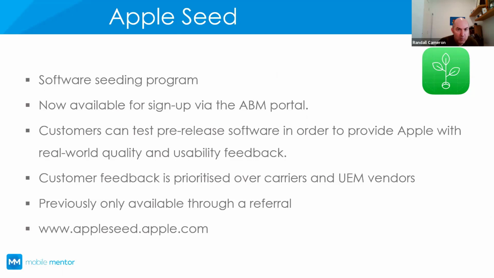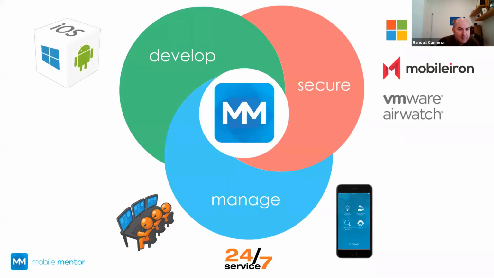Apple are opening up a little bit more their seed program. So this is something that at Mobile Mentor we've been part of for many years, and was only available through a referral if you're a UEM vendor and things like that. But now as a customer, you need to just have an Apple Business Manager account, and you'll sign in with that account at appleseed.apple.com and go through the process. You'll be able to submit feedback, get better access to the betas. And most importantly here is that customer feedback is prioritized over carrier feedback, over UEM vendors, over us as a managed service partner and things like that. So if you're seeing issues, be part of this program and get on board with Apple Seed. So that's about it for the Apple stuff.